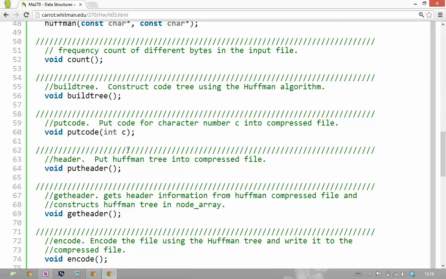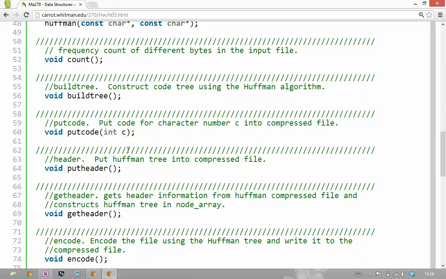Because I don't actually have to write out the leaf nodes. I just have to write out the interior nodes and their children. The leaf node values are going to be the children of the next up interior nodes. So I'm just going to take advantage of that fact, and not write out the leaf nodes.